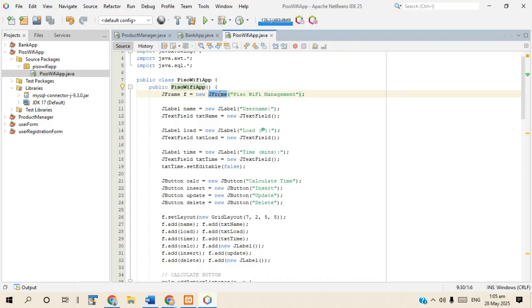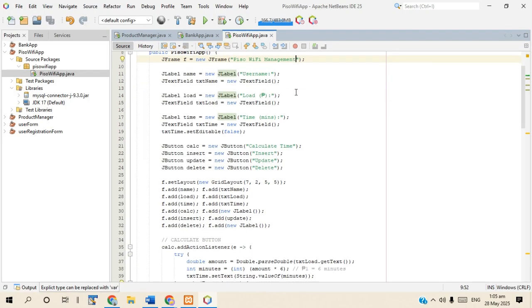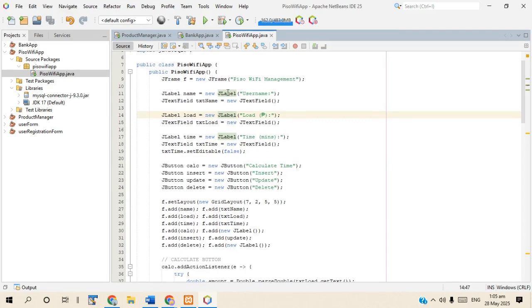So next is creating the frame and the components. We created a frame titled Piso Wi-Fi Management, and this acts as the main window of the application.